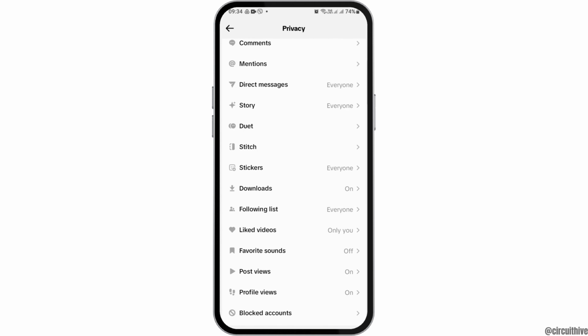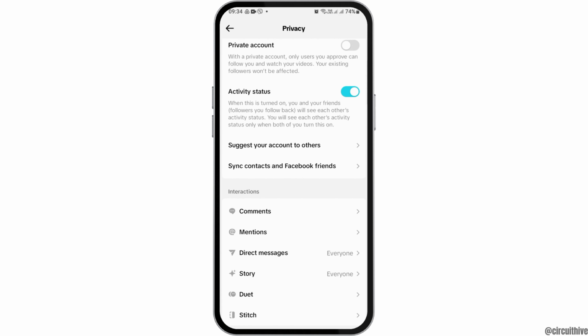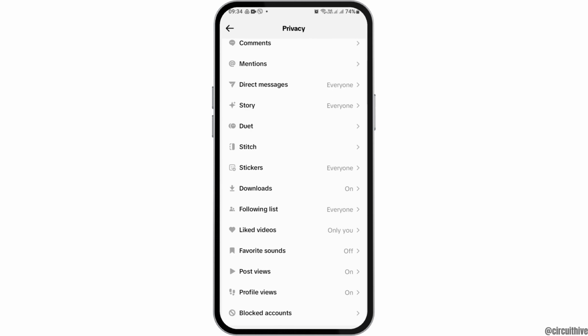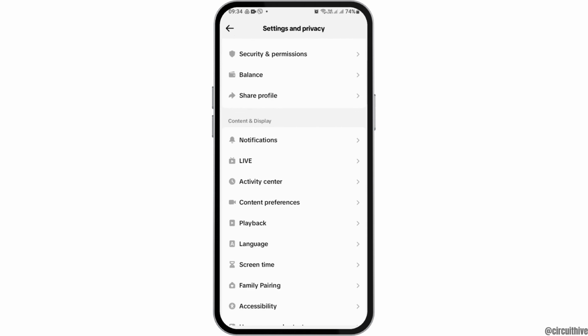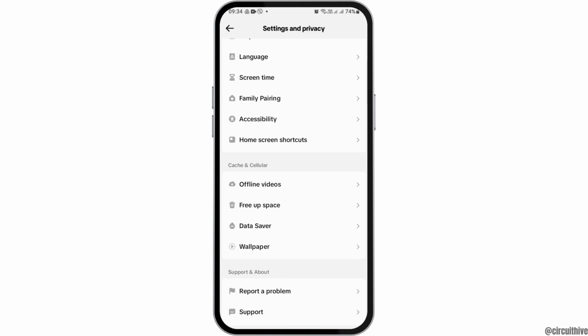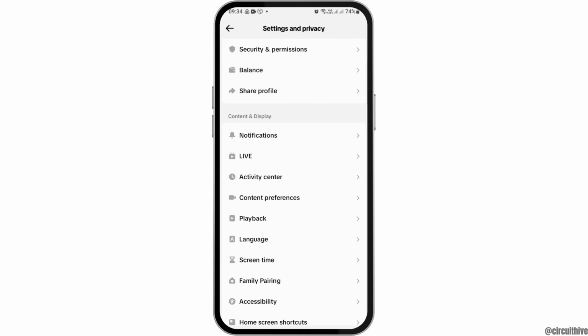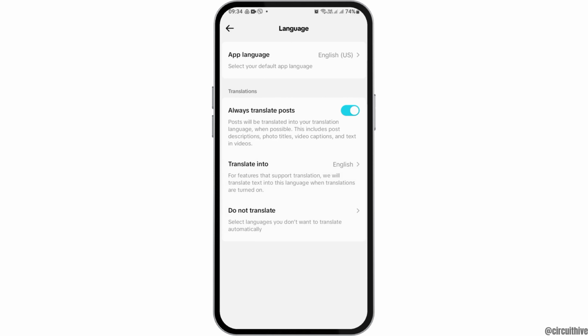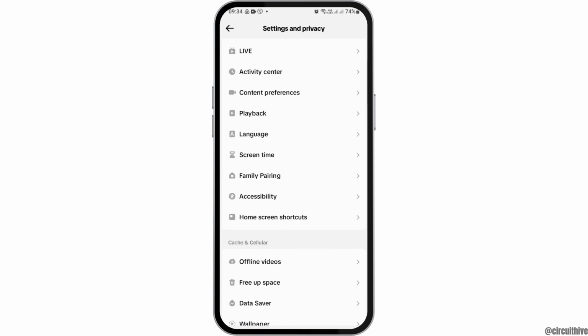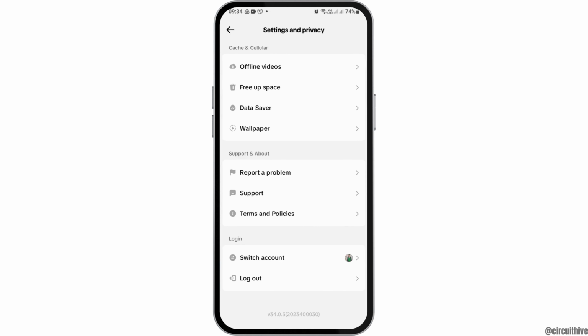Now after scrolling down, if you see the option of the TikTok reason here, it's okay. Otherwise, you have to search for the option of location. If you do not find the option of location directly here, then what you can do is go to the next option. That is, you can go to the option of language here. After tapping on the option of language here, you can also change the app language here, because when changing the app language as well, the reason may be changed for some while.